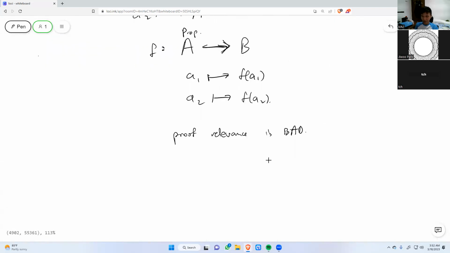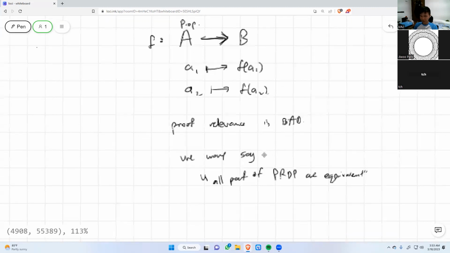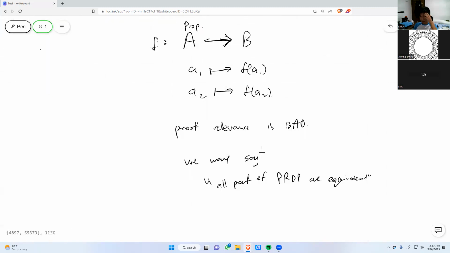So essentially, we want to say that all proofs of propositions are the same, are identified, are equivalent. Equivalent is key, because we need a notion of equality. We need to form an equivalence relation, and that's what's going to lead us to homotopy type theory.